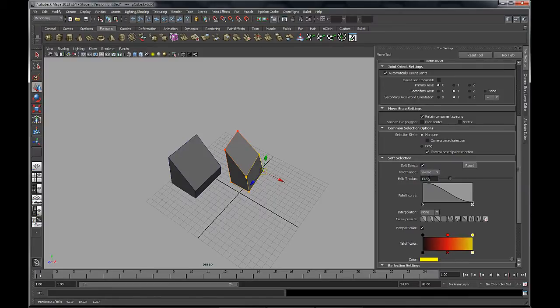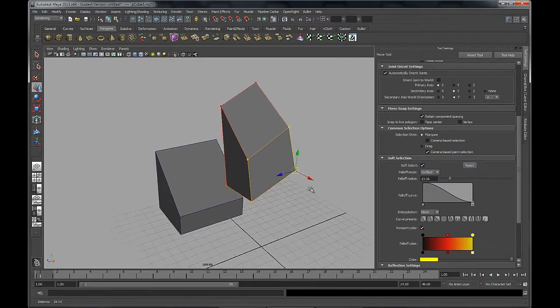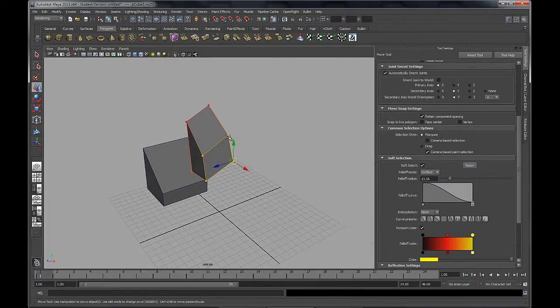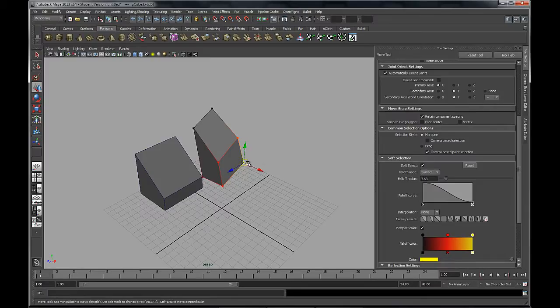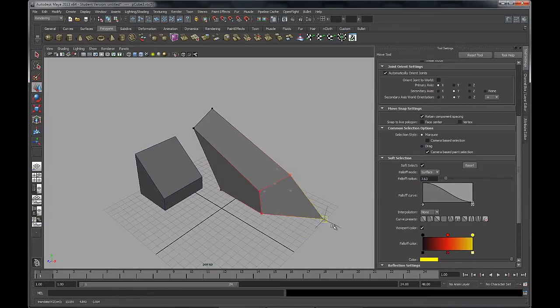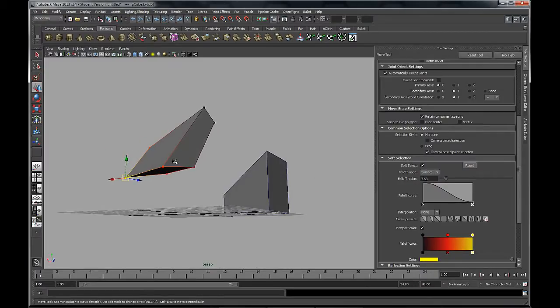Okay, you've got different falloff modes. So volume is basically a basic distance from the selected object or objects. So that's measured from this point. Surface basically runs along the surface of the object by this distance. If I reduce that distance down, you can see here I've got some black points. These won't move. See, they stay anchored. And the brighter the vertices get, in this case, the brighter that selection gets up to yellow, the more the object or that section will move.